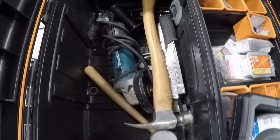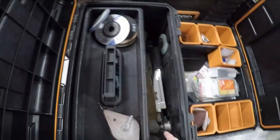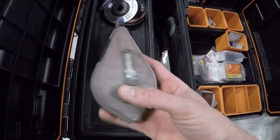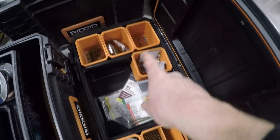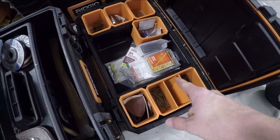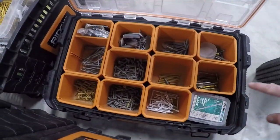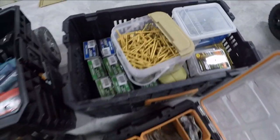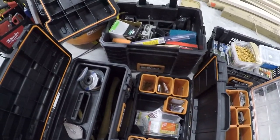One thing I do like about this box is it has this extra divider here to put stuff in, and it actually comes in and out. I just got shims in there, but you can stuff extra stuff in the back, which is nice. The next box has a tool tray on top and tools in the bottom — a corded grinder, my framing hammer I only use for demo, and an old chalk line my uncle gave me about 20 years ago. There's also a siding tool, cabinet screws, screws for my multi-tool, and a box that's mostly exterior screws and storm door screws with a clear lid. That's about everything you get for the hundred-dollar bundle.